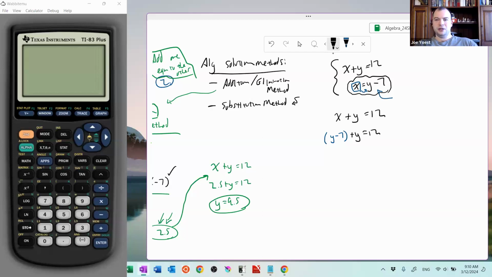So by solving one equation for one of the variables, this one was already set up as being solved for one of the variables, and then substituting in the other equation everywhere I see that variable, this again leaves me with one equation in one variable. I should be able to solve this. I get 2y minus 7 equals 12. 2y equals 19, or y equals 19 halves. Well, 19 is 18 plus 1. So 19 halves is 18 halves plus 1 half, or 9.5.